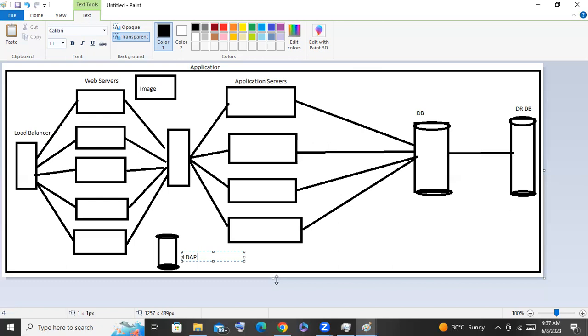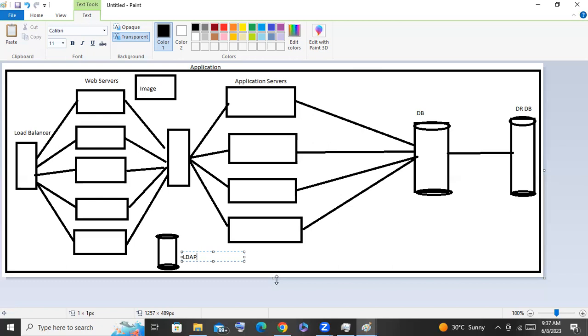So there will be web servers W1, W2, W3, and on each server we need to install the agent. Yes, one agent has to be installed. And is it after the load balancer or before? After the load balancer.